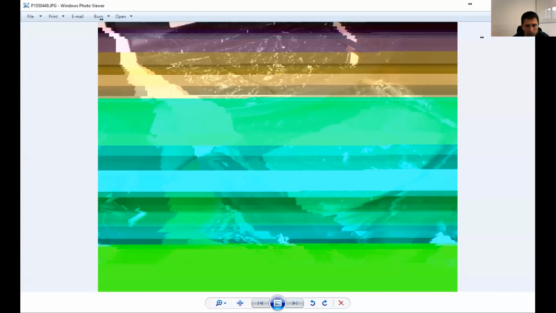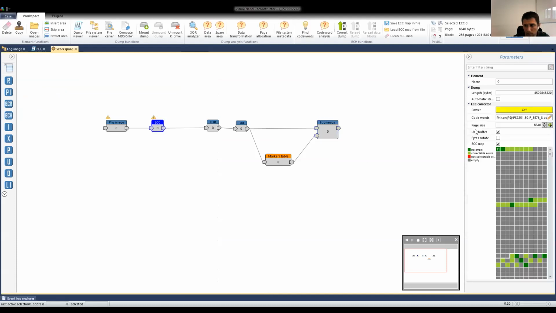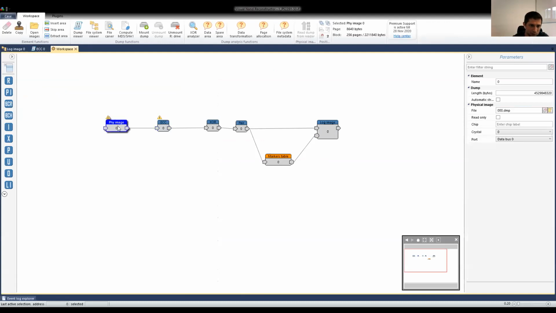And why do I still have these bit errors? It's because ECC is off now. So ECC doesn't correct any data, it just passes through all the data, and here and there you still have bit errors, and the physical image still has those bit errors.